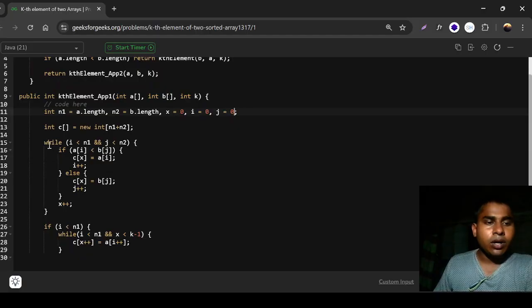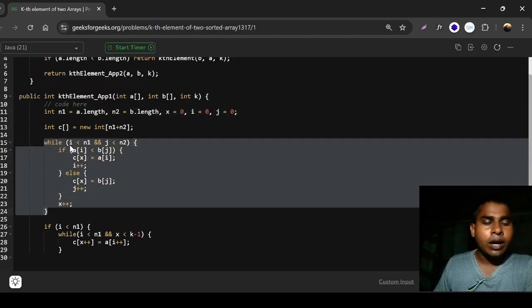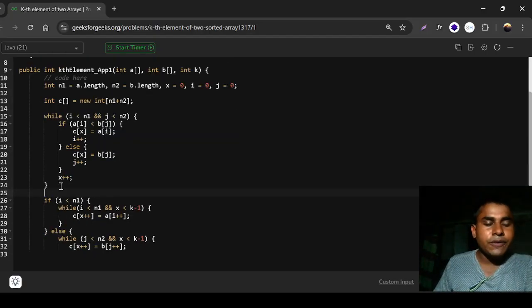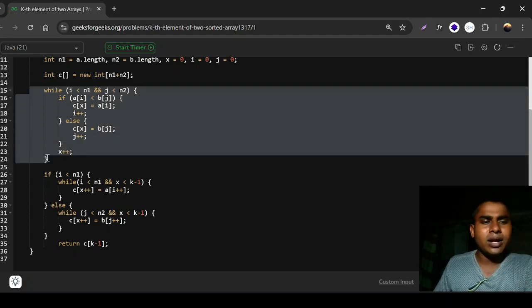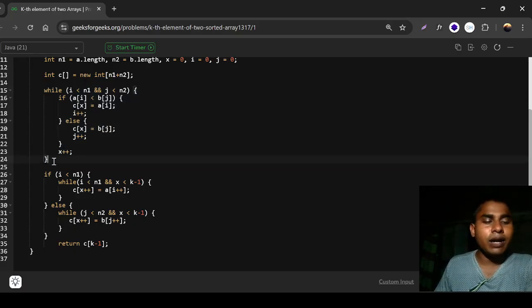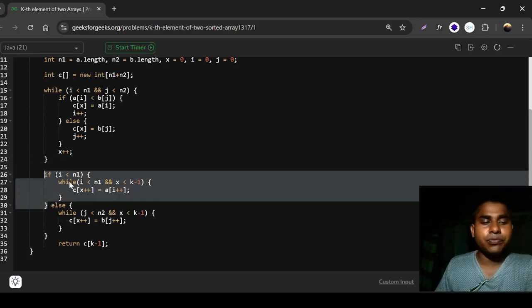So here I have executed the loop until i is less than n1 and j is less than n2. It might be possible that both arrays don't have the same number of elements. So if array A has more elements than array B, then this loop will exit, but we still have some elements present in array A. So in that case this condition will execute.